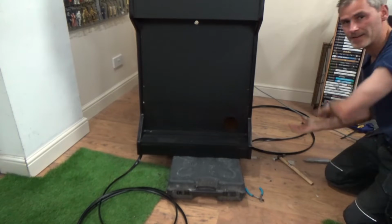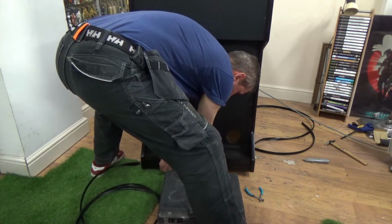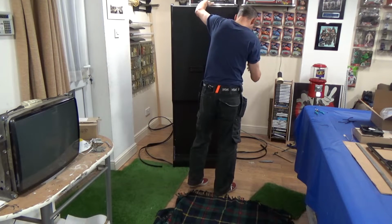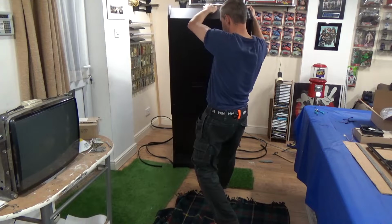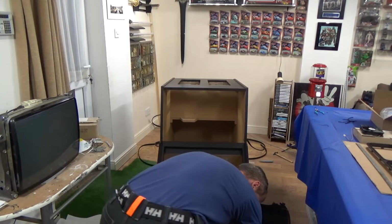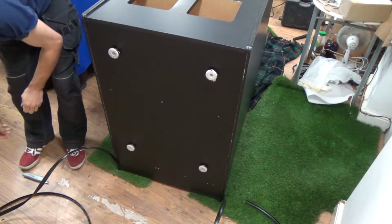Right, we need to put the cabinet back down and then we're going to flip them over. All my strength. Yeah. Just got to make sure this is out of the way. Now we've got it from the other angle, we can come up here now and hopefully I don't have to get the hot glue out.